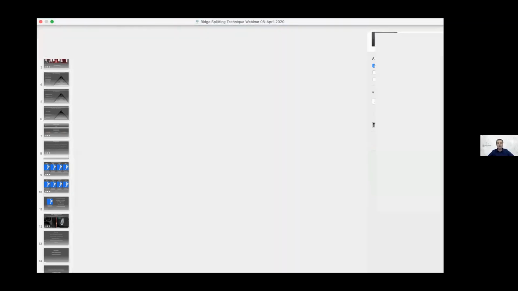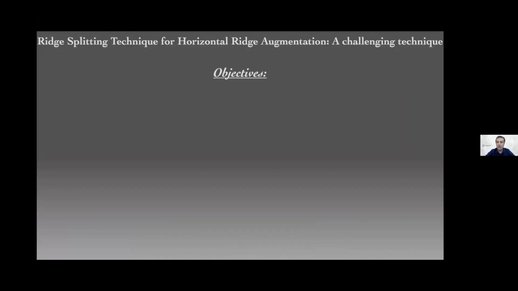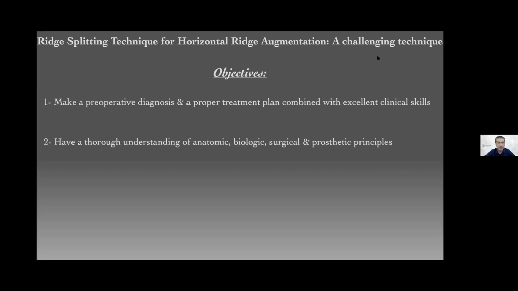So I will speak today about ridge splitting technique for horizontal ridge deficiency. First of all, what are the objectives in general for all our treatments? We should all the time have recalled all the clinical data, have a very good diagnosis in order to establish the appropriate treatment plan with excellent clinical skills.